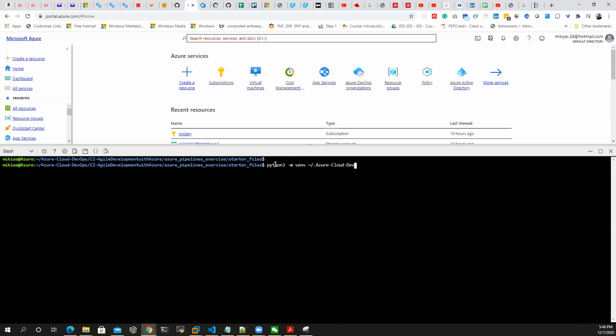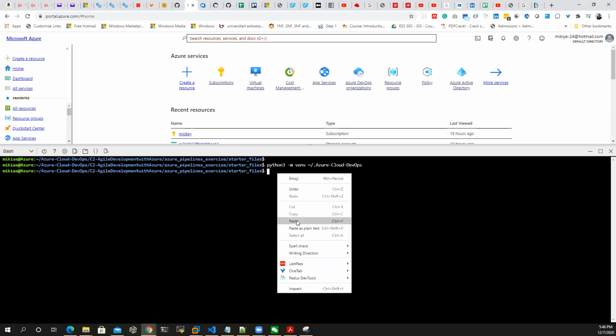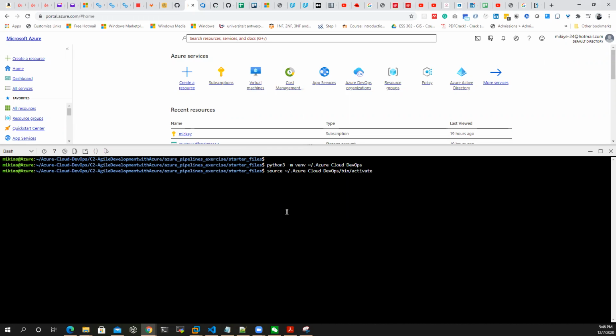Once you run this, you have to activate your virtual environment, running this command. So now it's activated.